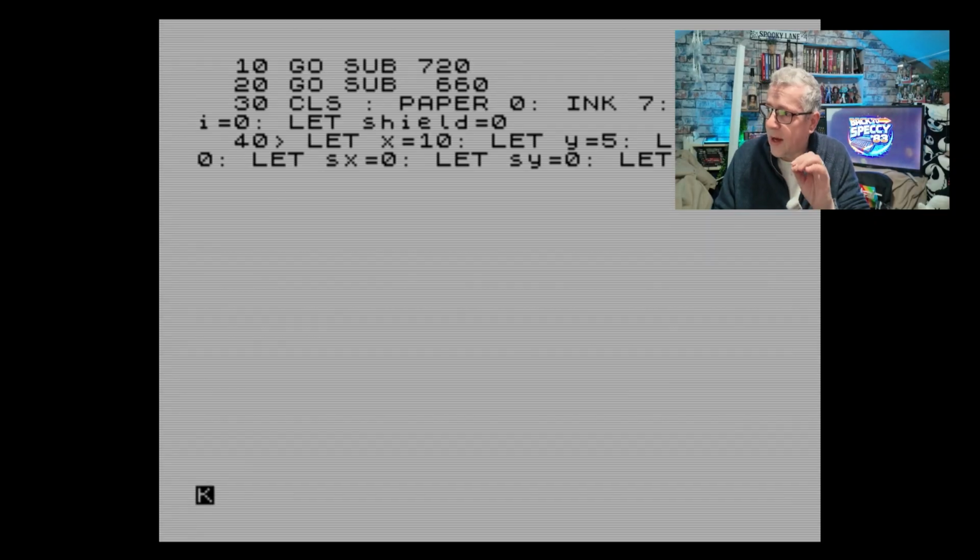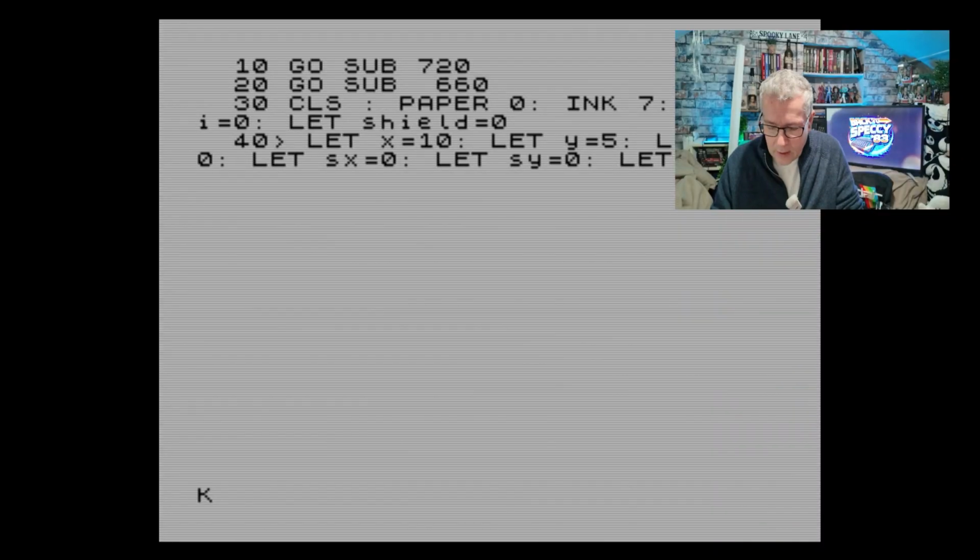It's one of those. So like SX and SY variable, that isn't used at the moment, but I do have a plan for that, for a nasty that we may include into this game at a later date. But X and Y, self-explanatory. That is where you, the player, will begin each game, each level. SC is the score. You've got, obviously in line 30, you've got shield, which we'll come to shortly, and you've got HR, which stores the high score.